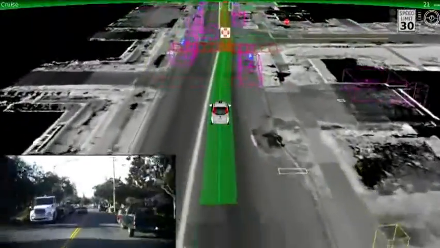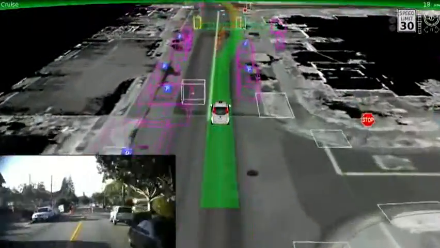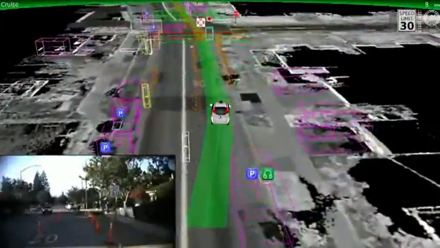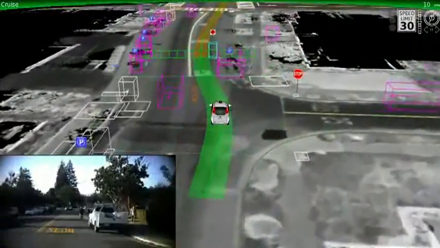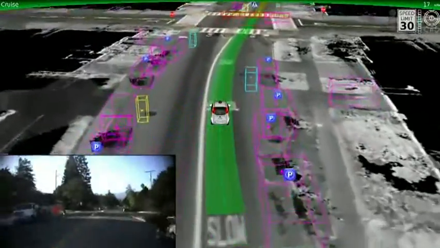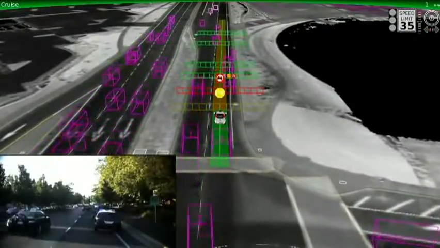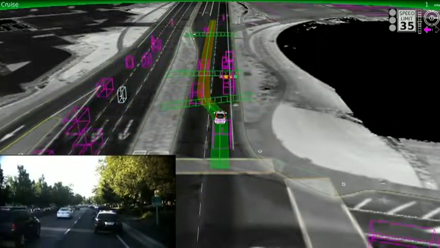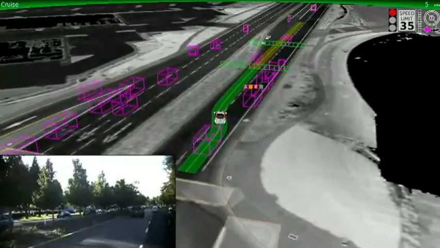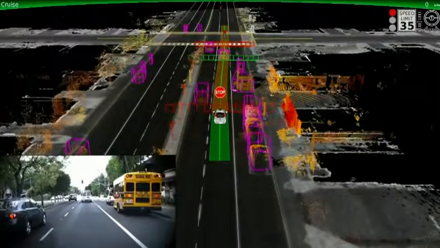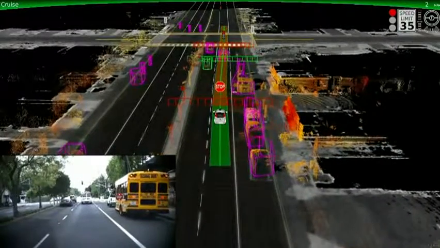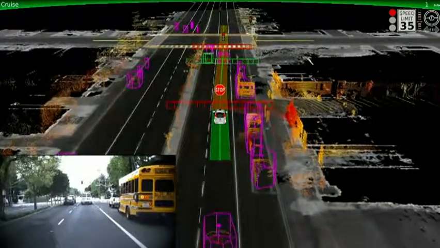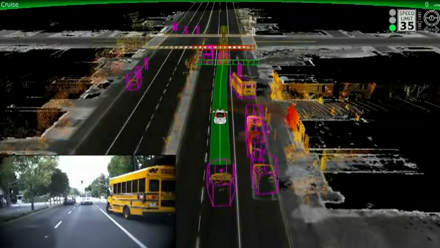And then once you have that problem solved, the vehicle has to be able to deal with construction. So here the cones on the left are forcing it to drive to the right, but not just construction in isolation, of course. It has to deal with other people moving through those construction zones as well. And of course, if anyone's breaking the rules, the police are there. And the car has to understand that that flashing light on the top of the car means that it's not just a car, it's actually a police officer. Similarly, the orange box on the side here, it's a school bus. And we have to treat that differently as well.